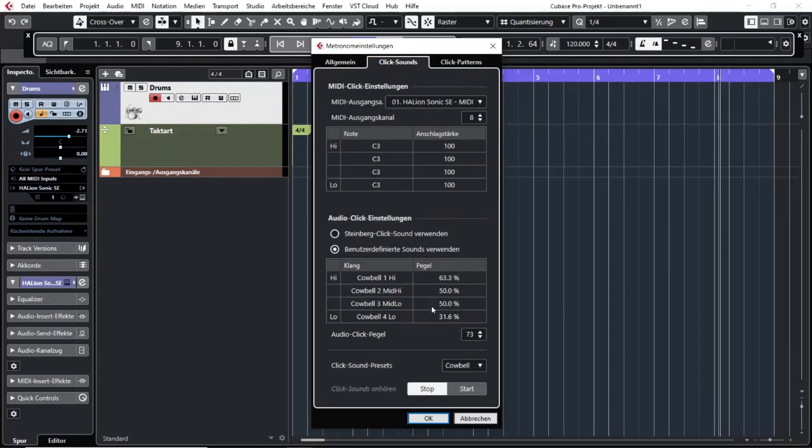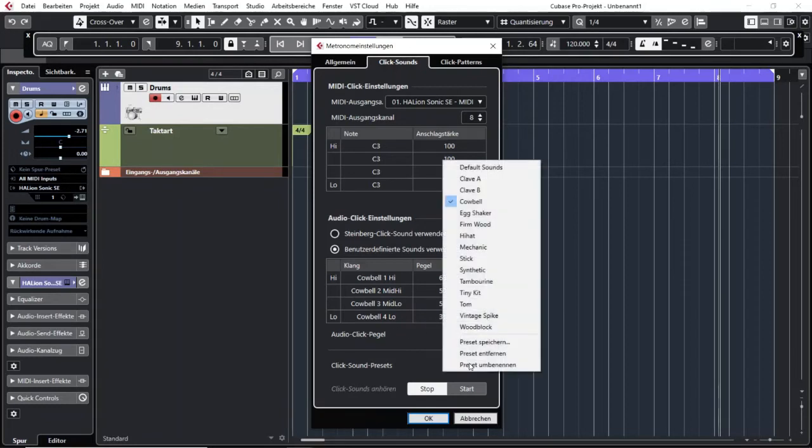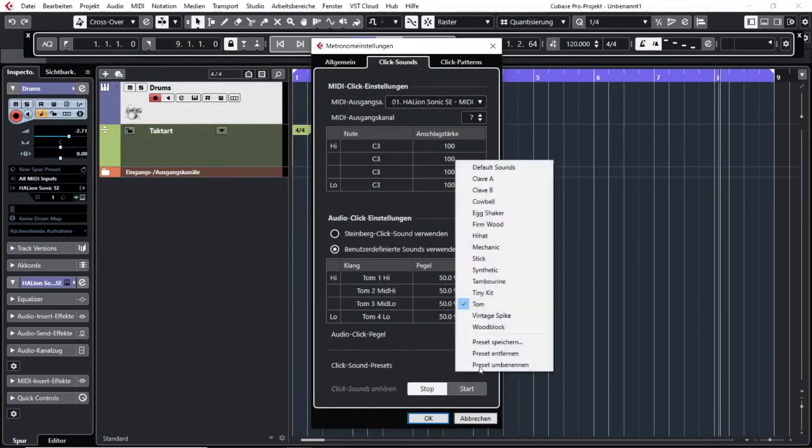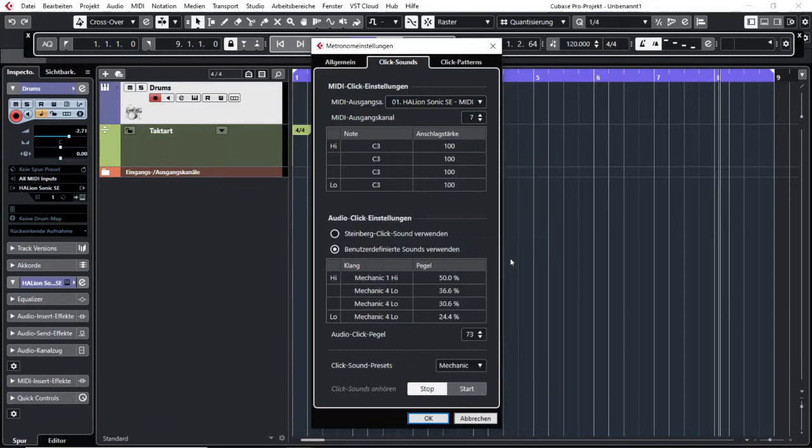It's really easy, and most of these sounds are pretty good. I think some are useful for different instruments, and you can just scroll through these ones and have a listen to them so you know what there is, and then you can choose the one you like or your musician likes.